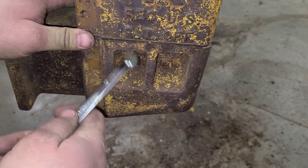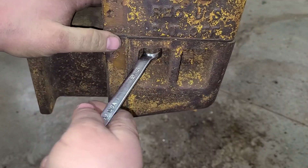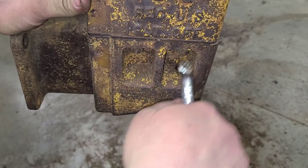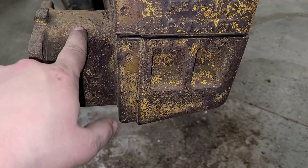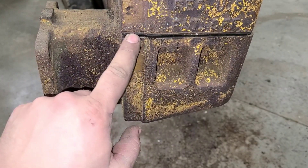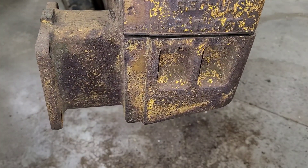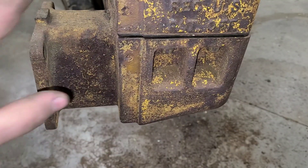On to these side bolts here — what I'm going to do is back them out a few turns, just until they're loose enough that I can tap on this big casting with a dead blow hammer and see if we can just get it to start moving. I'd hate to take the bolts all the way out and then tap on that and have it fall. That worked excellent — I actually didn't even have to hit on it. I just loosened those bolts on both sides and it just dropped. I was really hoping I could catch that on camera — as soon as I loosened the bolts on the other side, this side dropped and then that side followed right after.